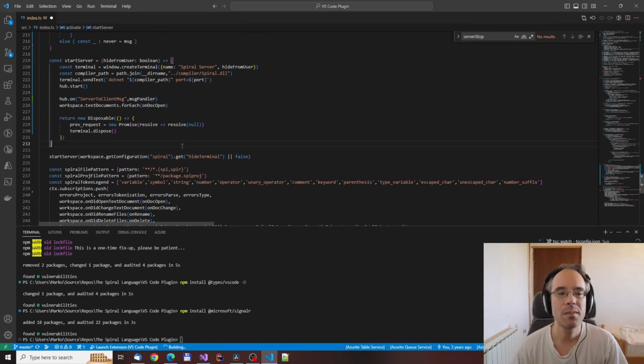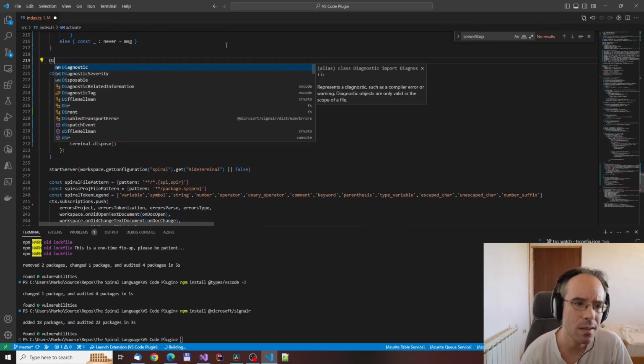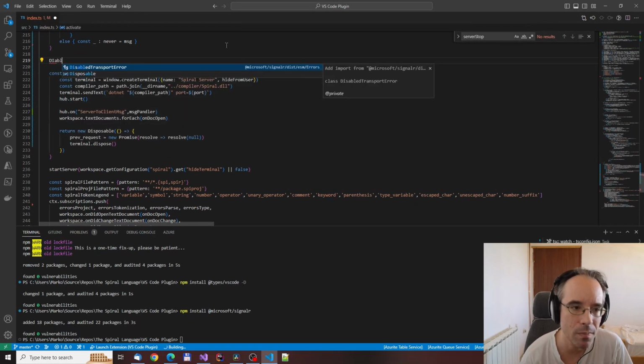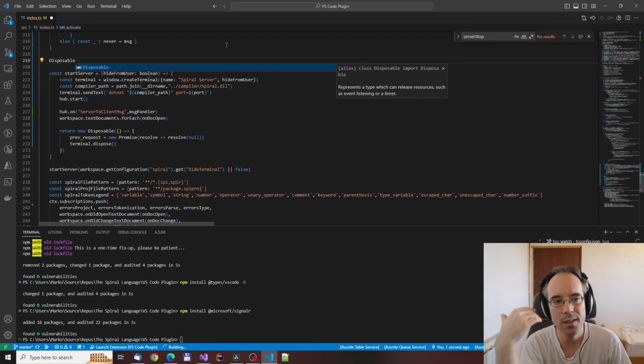I just remembered something. When I was studying the Rx library, it had various kinds of disposables. There is the regular disposable, but there are also others, such as single assignment disposable and serial disposable. It works on the principle that when you assign something else to it, it disposes the previous thing.